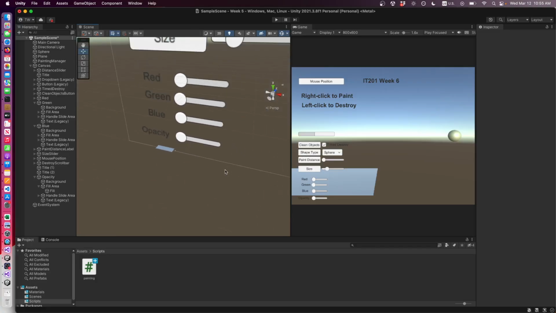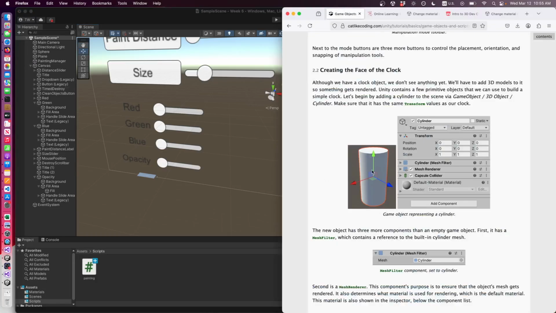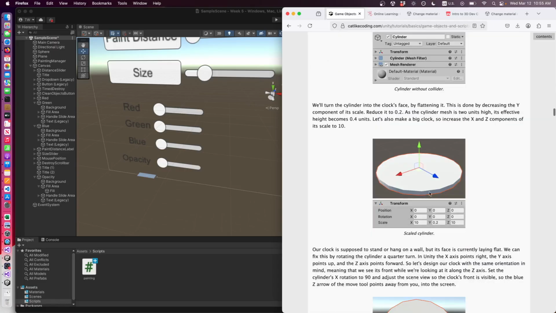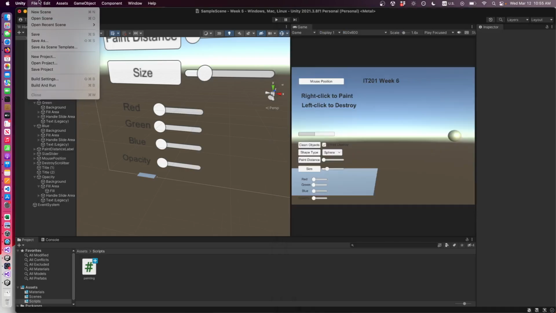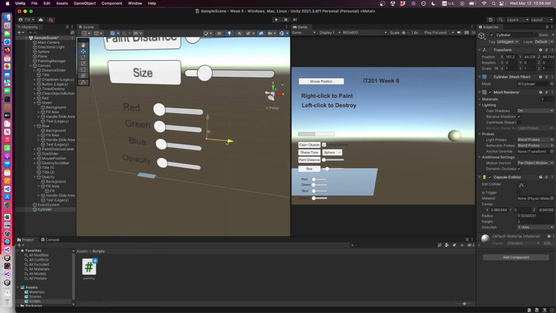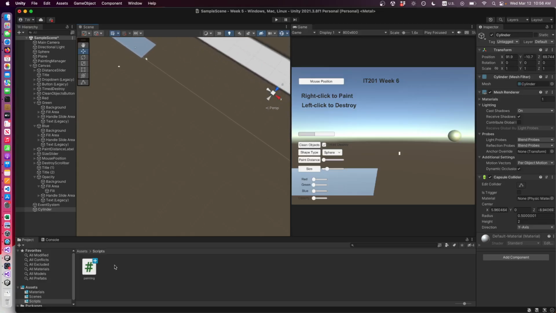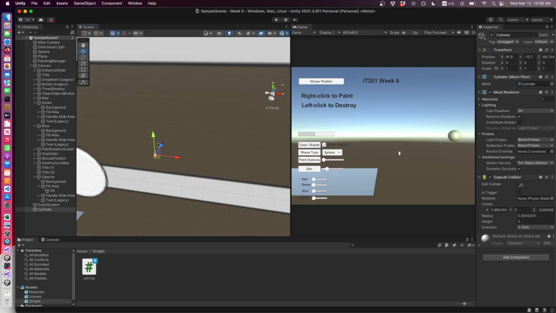Okay. So it says here in the guide that you need to create a cylinder. And then you can scale the cylinder so it looks like this. So let's do that. So right click here, 3D object, cylinder. Okay, so my cylinder is tiny, but I'm gonna zoom in to get it closer to us.